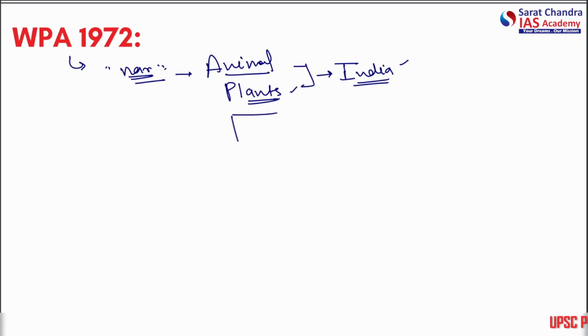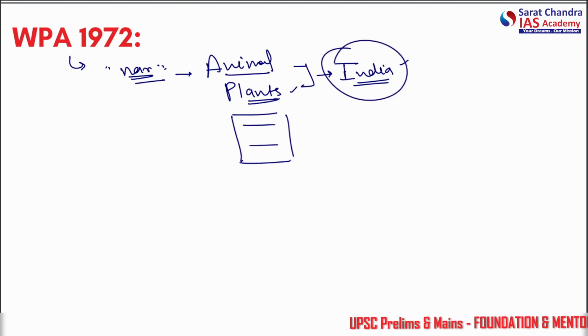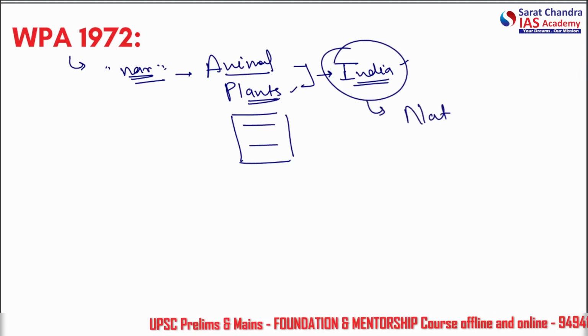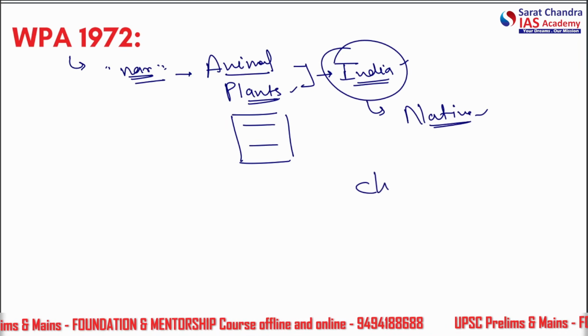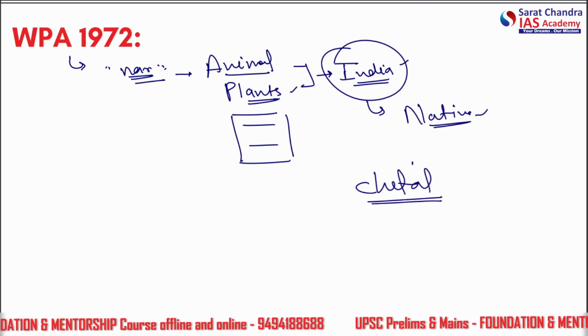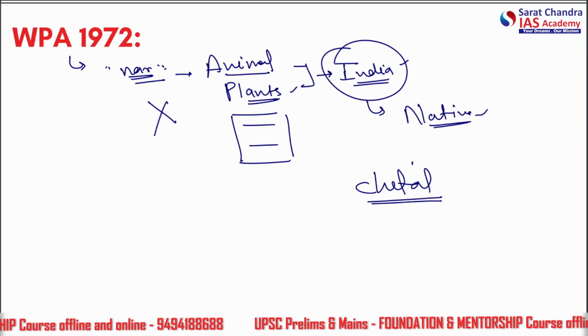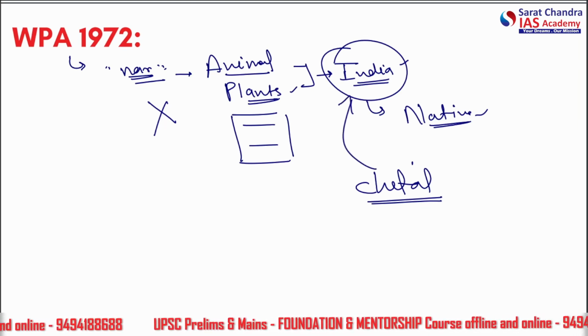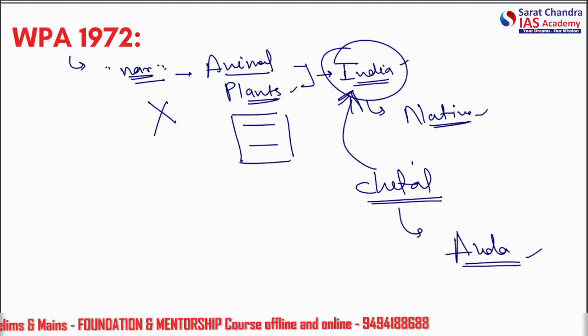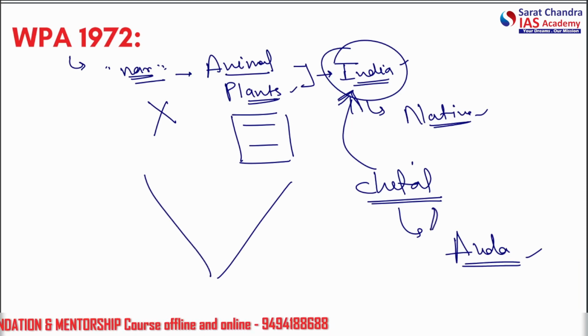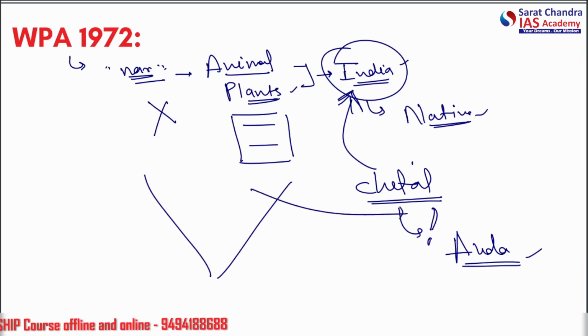Now what is the issue with this definition? These are the issues. One, it leaves space blank for any fungi, microorganisms, and so on. And second, it says that India should not be the place where this species is native. So when we talk about the cheetal especially, the cheetal is not an invasive species as per the WPA 1972 because it is native to India. It has not been introduced in India from outside, but we are talking about the Andaman and Nicobar Islands, geographically separated from India by 2000 kilometers. It's still a part of India. So according to the WPA 1972, it does not classify as an invasive species.